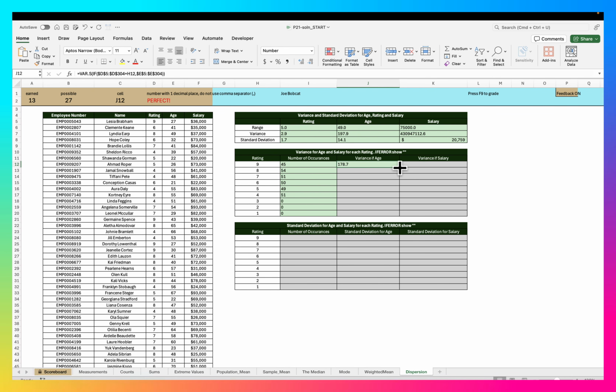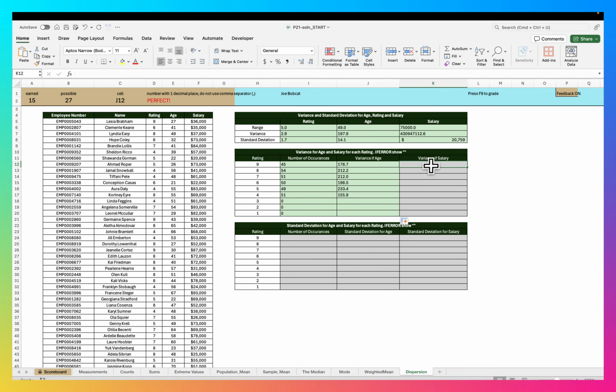Good. Copy down. Don't worry about that. Well, now you know how to fix this. Might as well fix it. So we just wrap the whole thing in an if error. If all that's an error, then we'll show the null string. Copy that down.